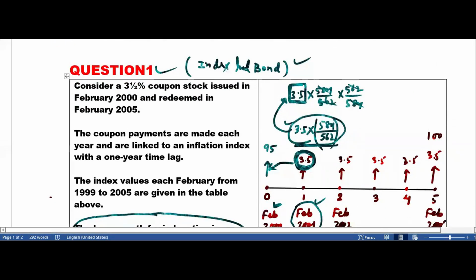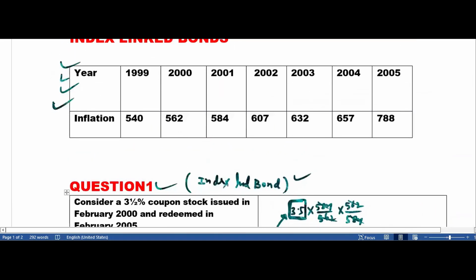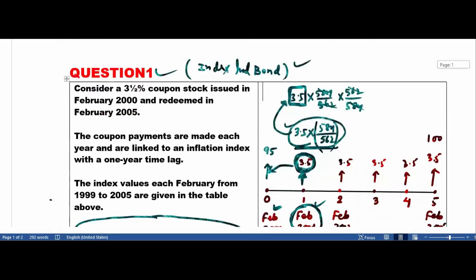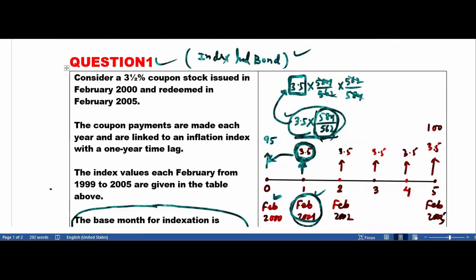So what will happen, whenever the company pays you 3.5 on that date, February 2001, you don't have this value. You don't have this value, because on that day you will not wait for the index. The index will come and you use this value, then increase the money this way, then give it to the investor. It might be late. There are government works, you need to send files here and there. All this you need to prepare before. If you prepare all these things before, then only you will be able to pay this amount.